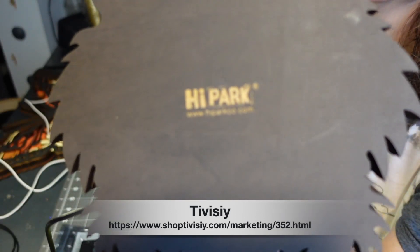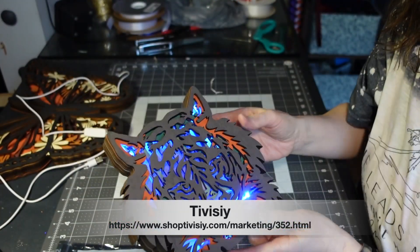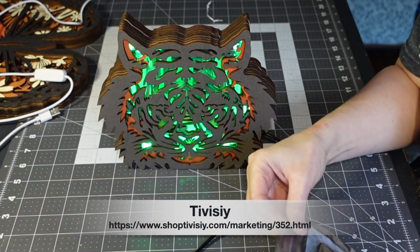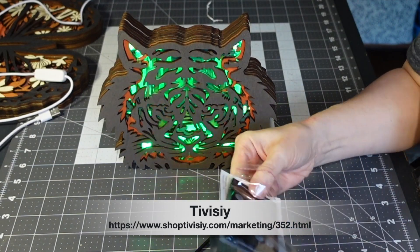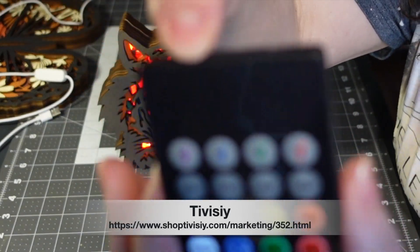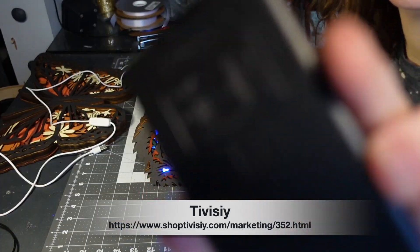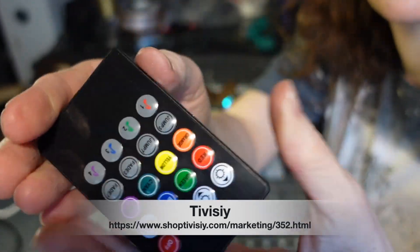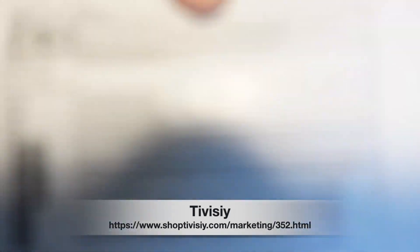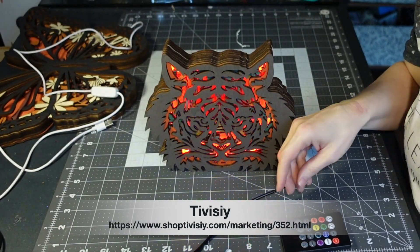This is just like the butterfly — it's got all these different layers put together, so it's just this unique 3D look on the inside. They had so many different animal shapes, tons of designs to choose from. I've never seen anything like this. I just thought it was a really unique gift. And it's got that little clear tab on the remote to save the battery. You can see it's really easy to decide which color — they show it on the remote.